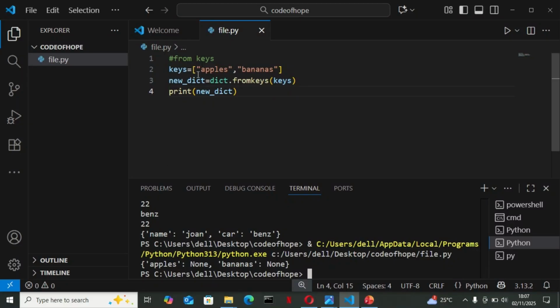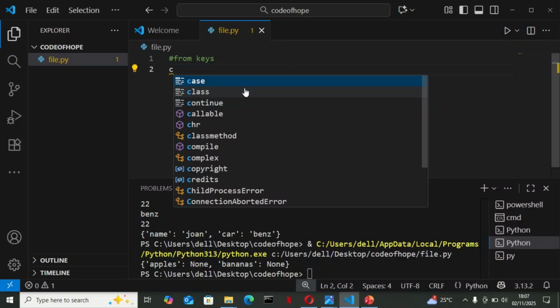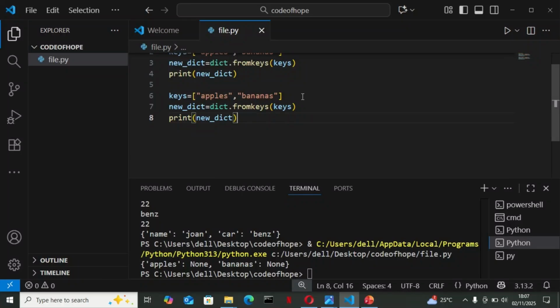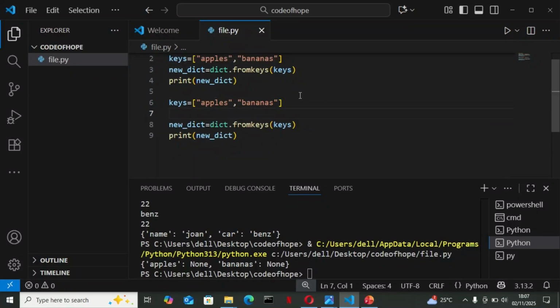So let's keep our keys. Let us not change our list that we had. Let me just copy this. Then after our keys, we are going to add there our default value.